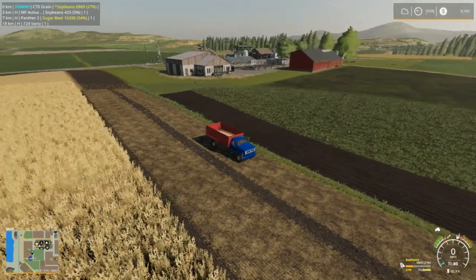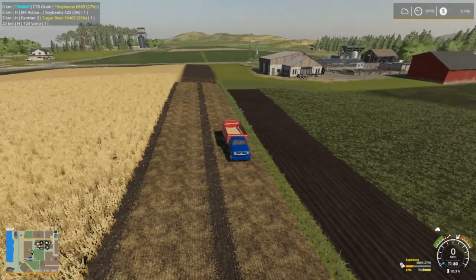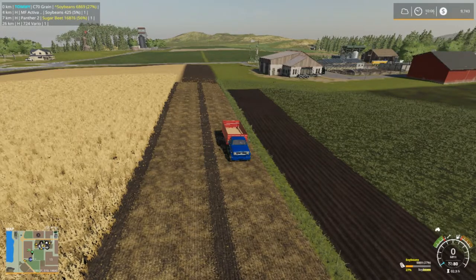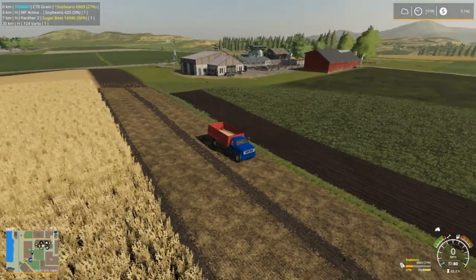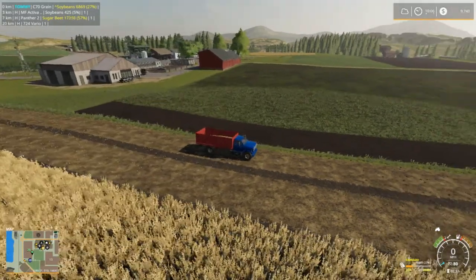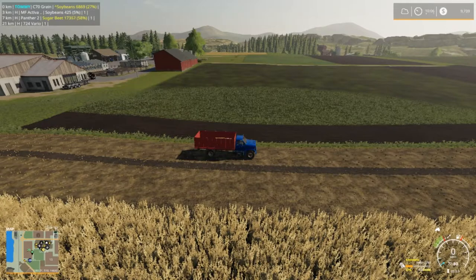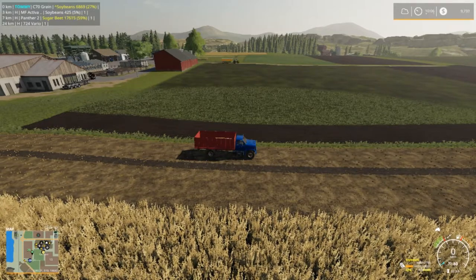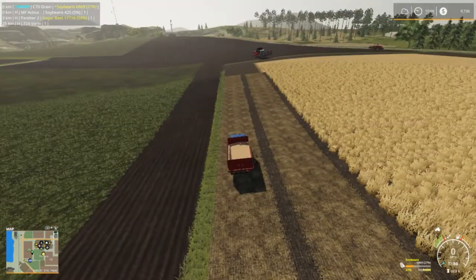Oh, look. And he dumped off pretty fast. There he goes. See him over there? Going through the shop yard. He should be coming out the back of the barn there. I hope he don't go through the barn. There he goes. I just love having helpers that actually help.